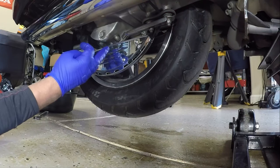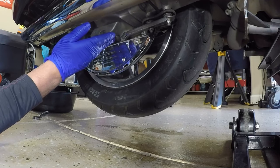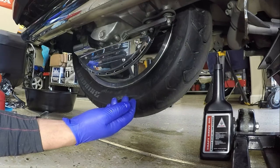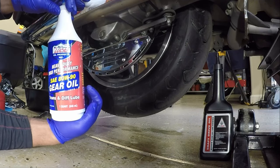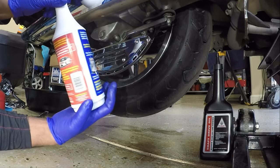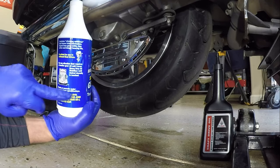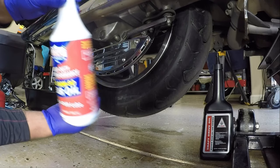So in this portion of the video, now that we have the motor oil changed, I'm going to go ahead and change the rear end oil. It calls for the Honda brand gear oil, but in this video I'm going to be changing out the rear end oil with the Lucas. It's a SAE 80W-90 gear oil. It's formulated for hypoid gears and it exceeds the specifications for Honda. It gives you all of the specifications here on the rear. So I'm going to be going back with this Lucas oil.